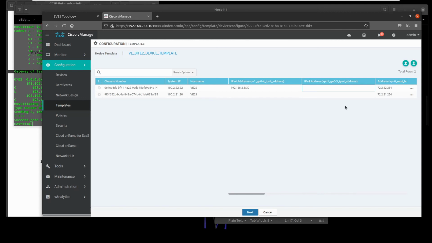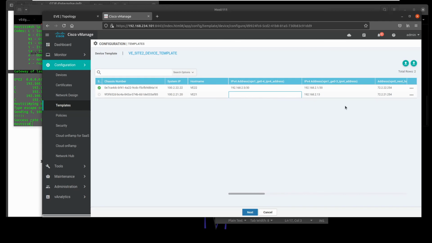And my G3 is going to be 192.168.213. No, that's 13.